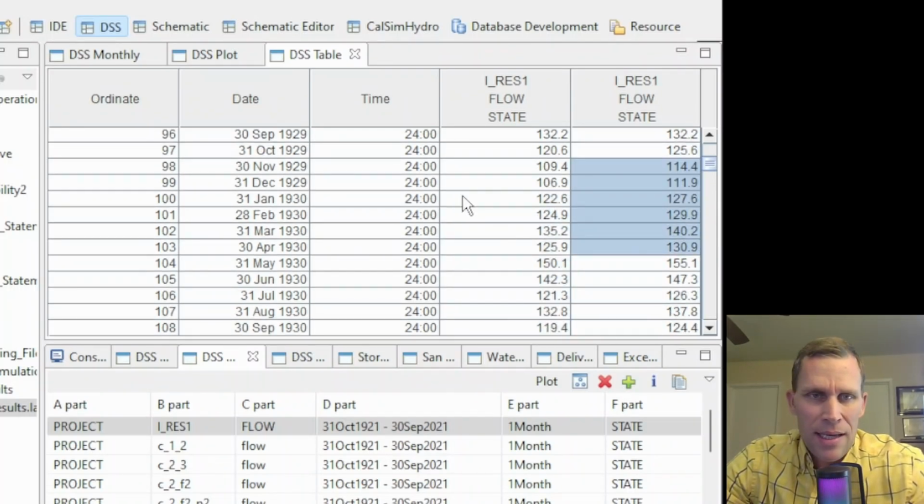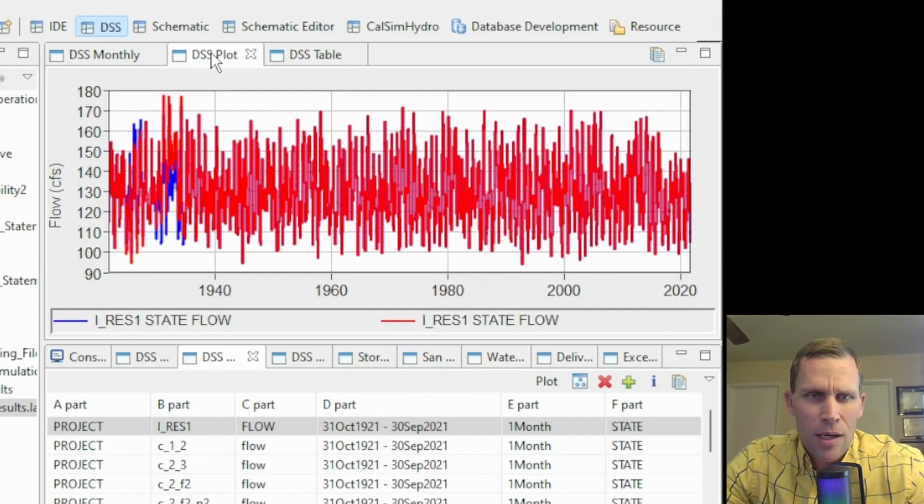So we're going to go ahead and see that in a plot. In fact, let's go ahead and look at the plot right here. I clicked on plot. And now, well, it's kind of hard to see because I have 100 years worth of data. But in the first, say, 10 or 20 years here, you can see there's a little bit of deviation between the blue and red. Blue representing the original, Alt 1, and then red representing the modified, which is Alt 2.